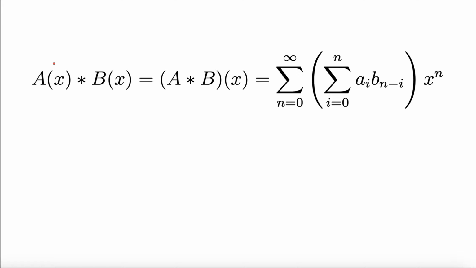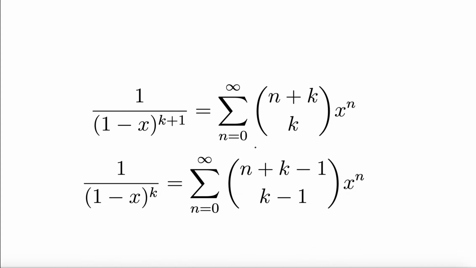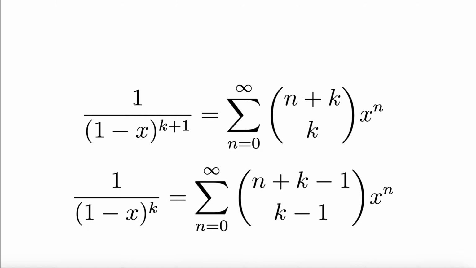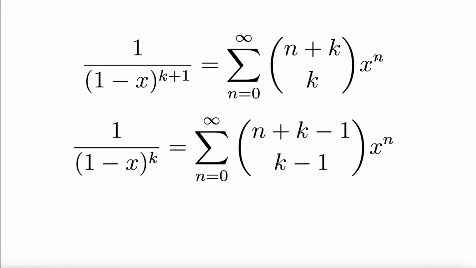When you have a of x as a generating function that encodes an a_n sequence, and b of x that encodes a b_n sequence, then a star b of x is its own function c of x, which has the following generating function. And from this result, we also used the geometric series a lot to show another result, pictured over here. We discovered that a more general higher power form of the geometric series, 1 over 1 minus x to the k plus 1 power, is equal to the sum, as n goes from 0 to infinity, of n plus k choose k x to the n. And when we want it as just a k term, it's n plus k minus 1 choose k minus 1, as a little shift.